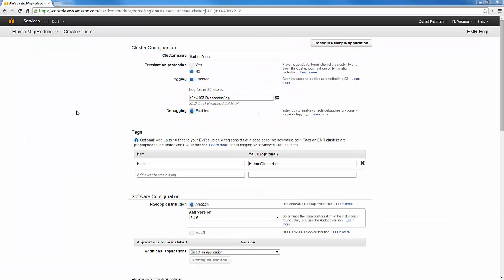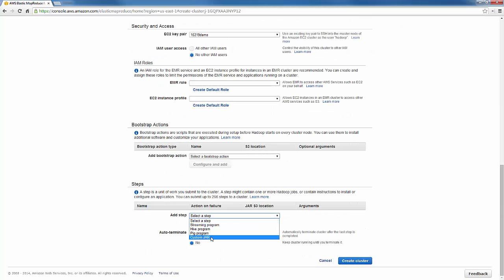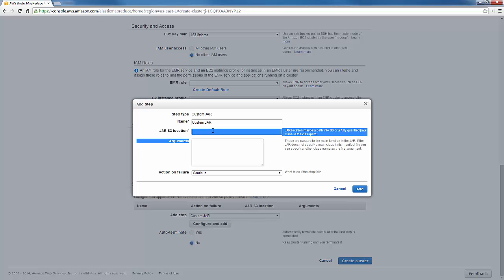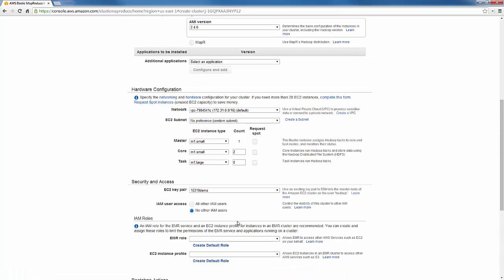Now, typically with Hadoop MapReduce, you can simply select a step and say that, hey, I have a custom jar that I created that I would like to run on the node. If you select this, you can simply specify the S3 location of a jar file that you created, the one we just created in Eclipse. Just upload it to S3 and then give the location here. But I'm going to show you how to manually run the jar file from within the Hadoop cluster once it's launched.